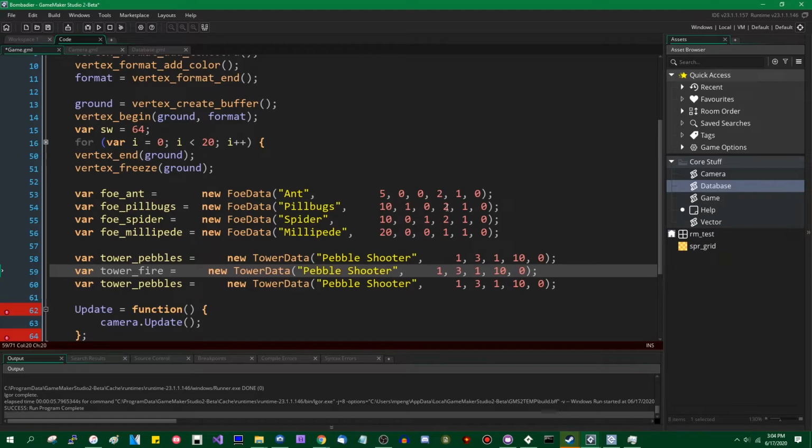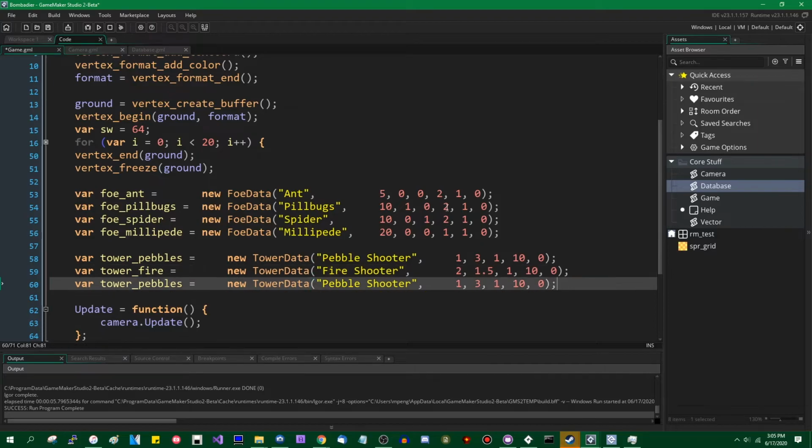Other tower types. I like fire. Should it be like a moth drawn towards a light or something? Alright, because I'm not creative, I'll just call it fire shooter again. And this can fire faster, but maybe do a... It can't really do less damage. It can fire faster, but have a lower range. Can be the trade-off.